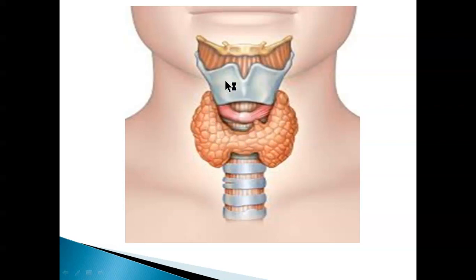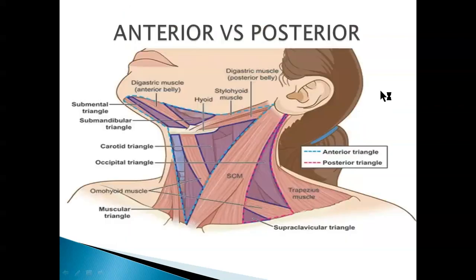Then we have the thyroid gland. Remember, many students confuse this and think the thyroid gland is related to the thyroid cartilage. No, it's different. The thyroid gland is much more below. Here's the isthmus of the thyroid gland with two lateral lobes. Then we have the tracheal rings, very easily seen in this diagram. So these are the midline structures of the neck.